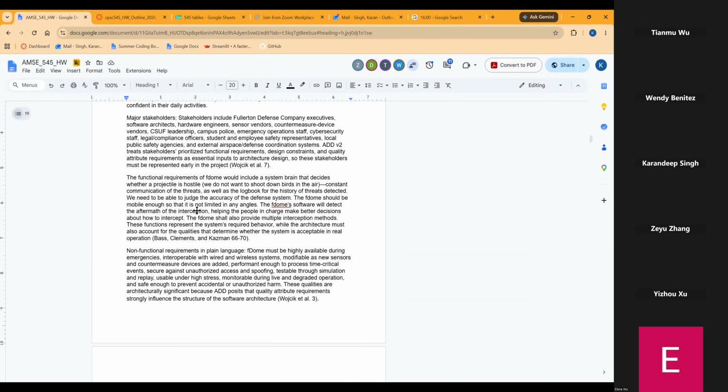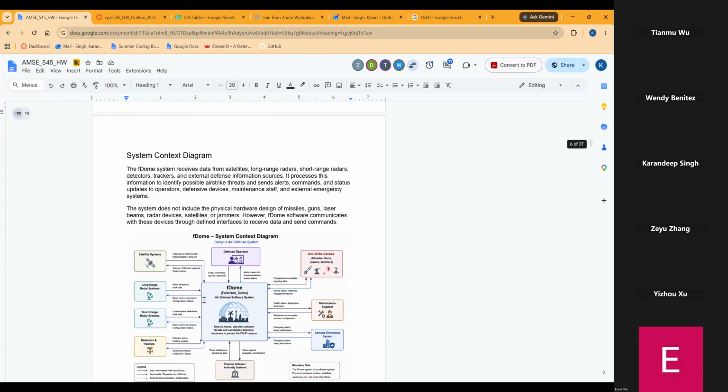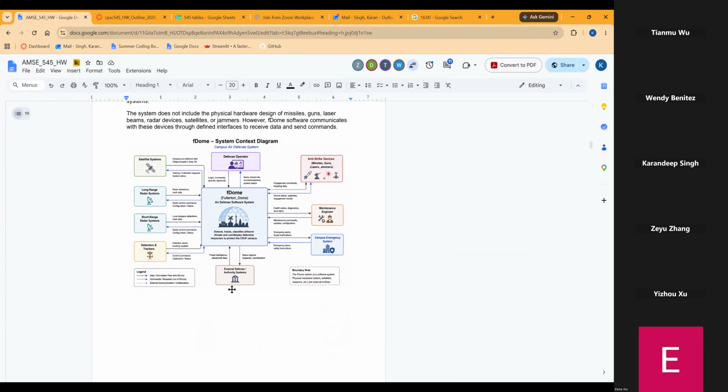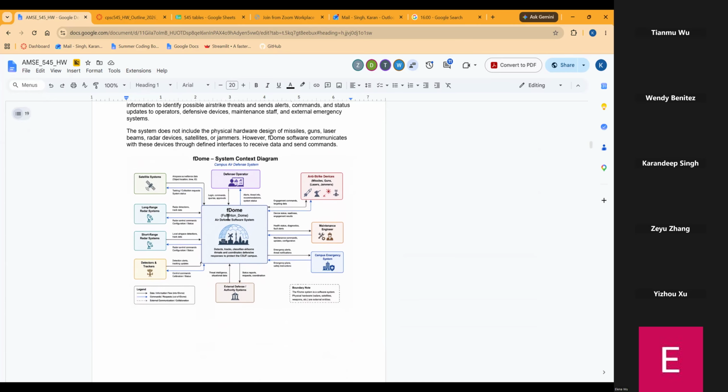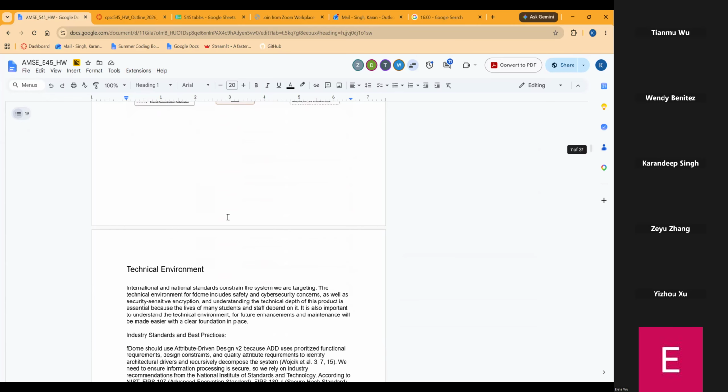So we have functional requirements, non-functional requirements, and our system context diagram, which should show you a bird's eye view of how this air defense system interacts with external entities, like external defense systems, your defense operator, satellites, maintenance engineer, and all these details. So that's what our system context diagram will show you.